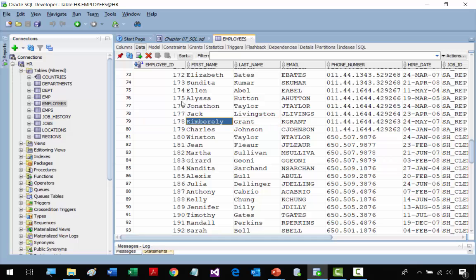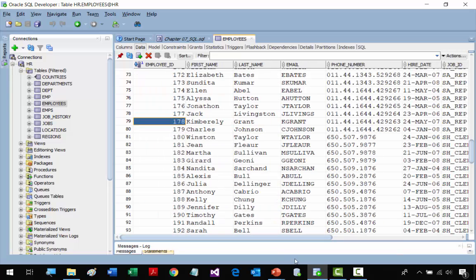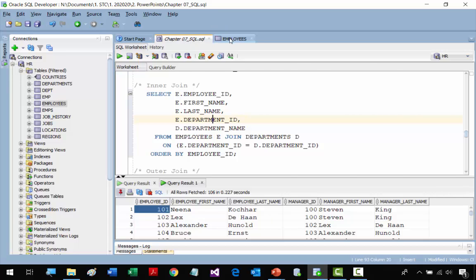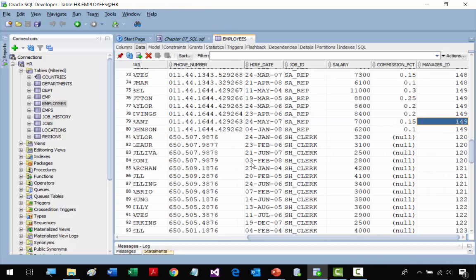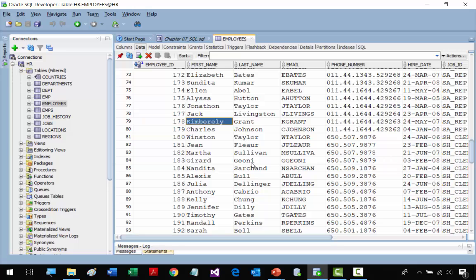And it's employee 178. So if we do an inner join, because that employee doesn't have a department ID, and we're joining employees to the departments table, this employee, because they don't have a department, is not going to come up.